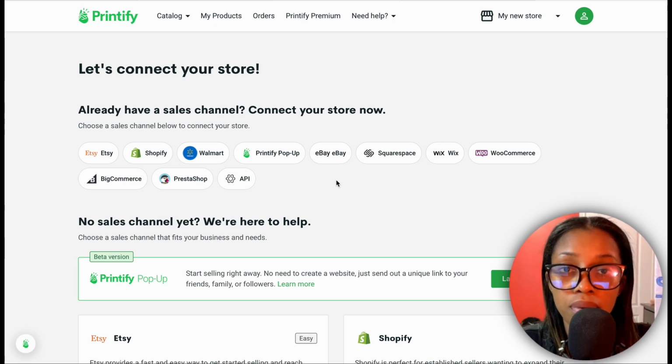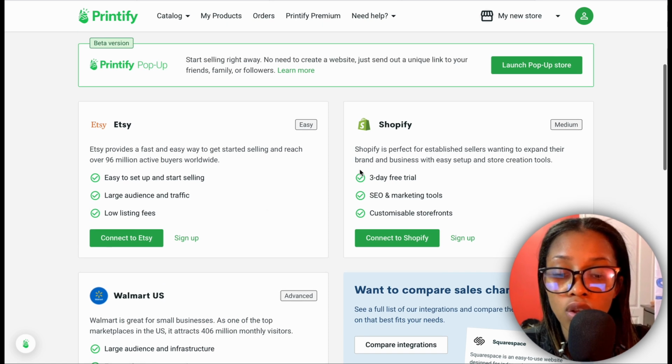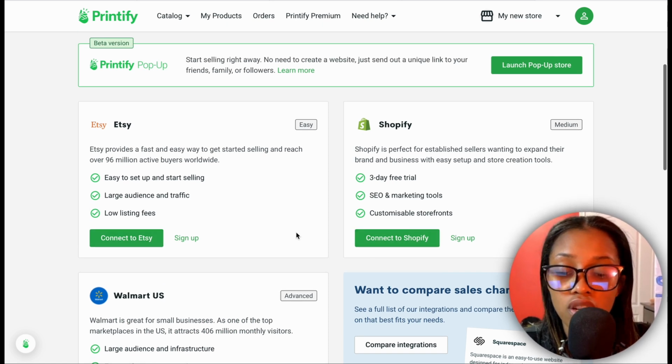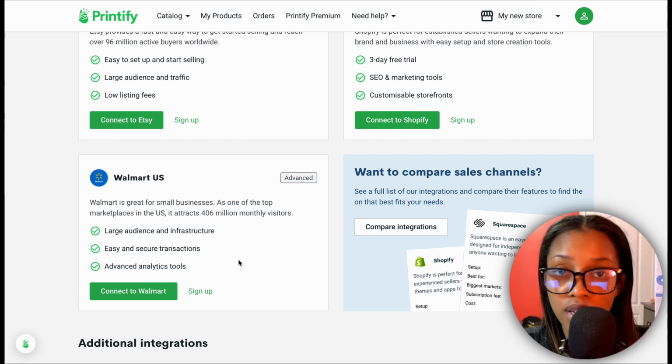And now as you can see, Printify can be connected to a bunch of different platforms. So you could just scroll down, and then all you'd have to do is click connect to your Etsy store, to your Shopify store, even if you have a Walmart store. So all you'd have to do is connect your store, and then you'd be able to sell your items. And remember, your only job is to create the designs, create your good looking listings, and Printify handles the rest. So besides your fear of failure, why are you not trying this?